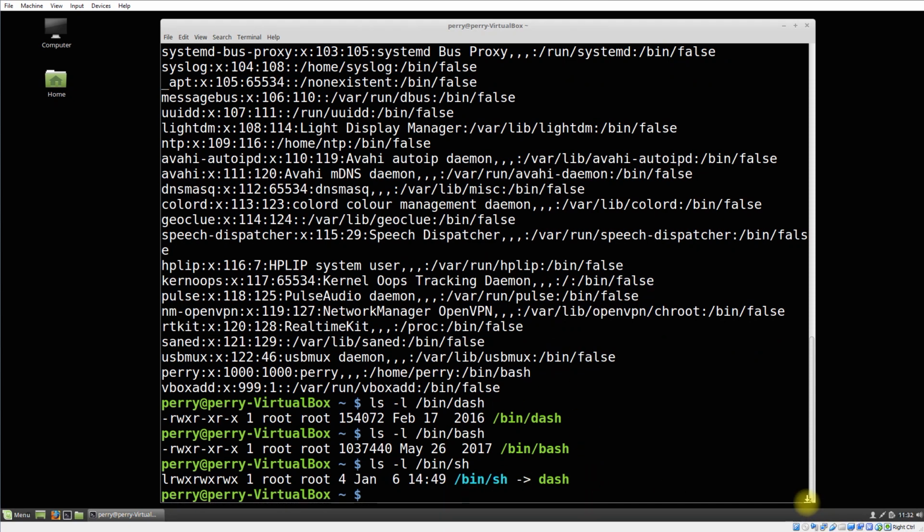So the system is using the dash shell as its default when it needs a shell to run a shell script or something, or execute shell commands. For the user, the default is bash, which is just fine with us. And different shells, you can set different ones to be your default, in any distribution, just about. You can download other shells, like there's some mention of the C shell here. I don't think it's installed on Mint by default. It's at least not under /bin.